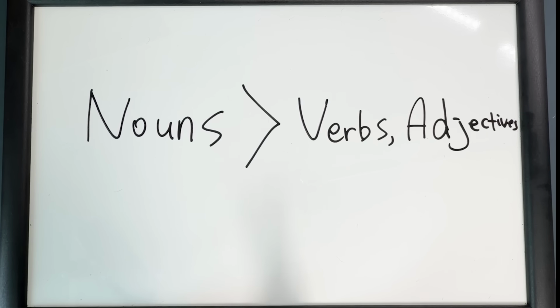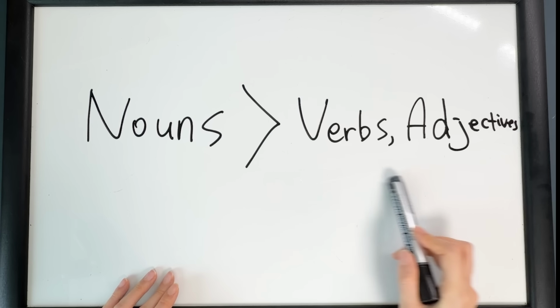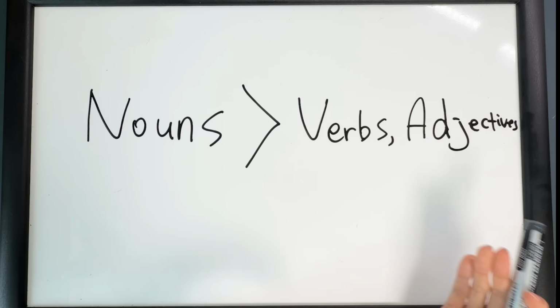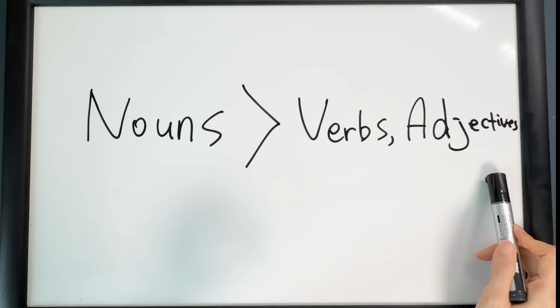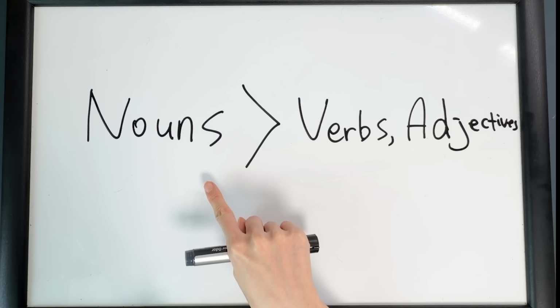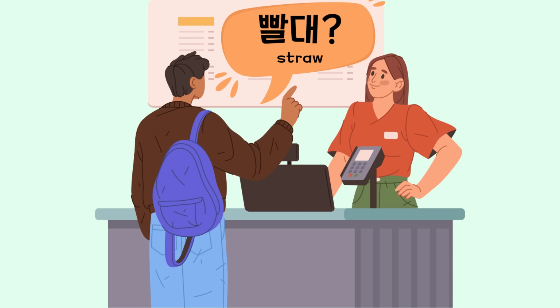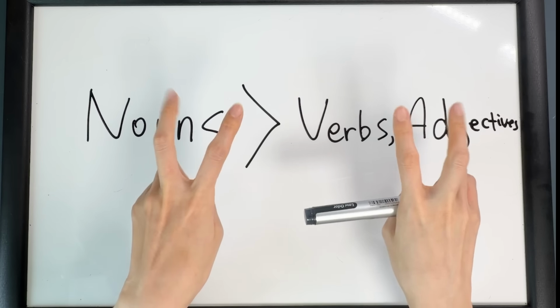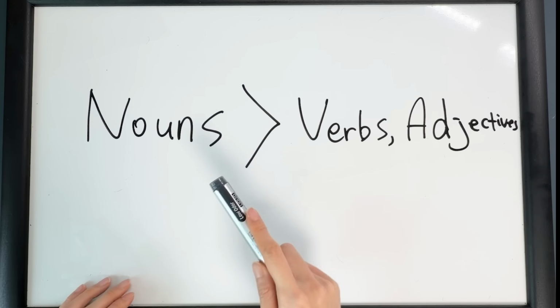And whatever list of words you choose, I recommend starting with nouns rather than verbs or adjectives. And this is because verbs and adjectives involve conjugation rules and some other grammatical explanations. So it's better to start learning verbs and adjectives after you've covered some basic grammar. But if you just learned Hangul, nouns are a much more manageable place to start. And if you think about it, if you visit a certain country and you're speaking in their broken target language, nouns are often the most useful because with nouns, you can name what you need or want, the actual things. So in terms of both practicality and how easy it is, nouns are a great starting point.